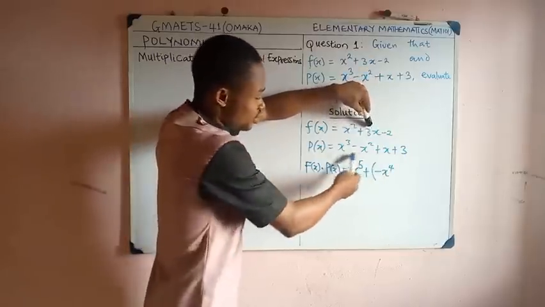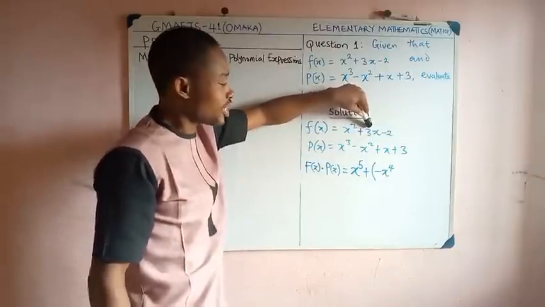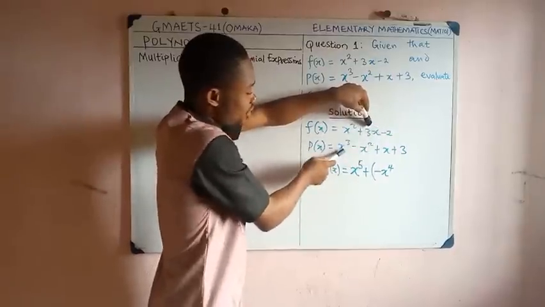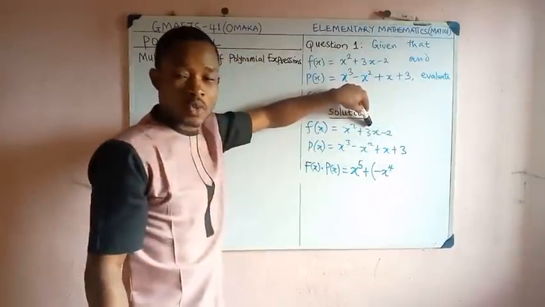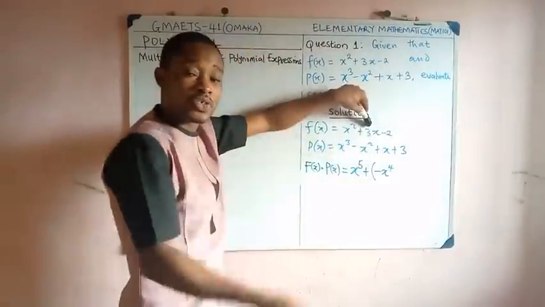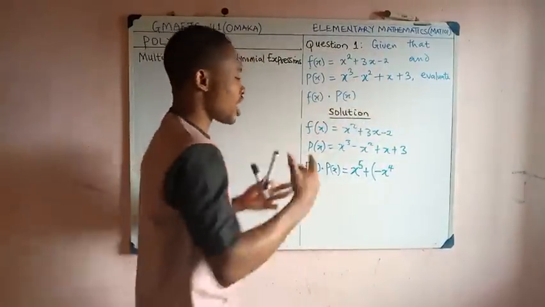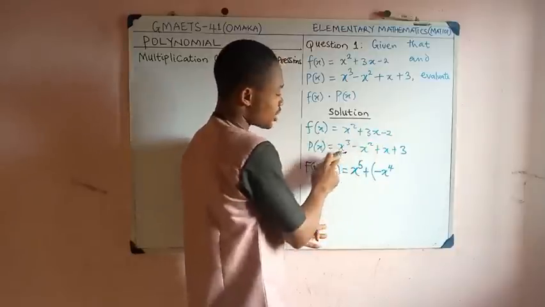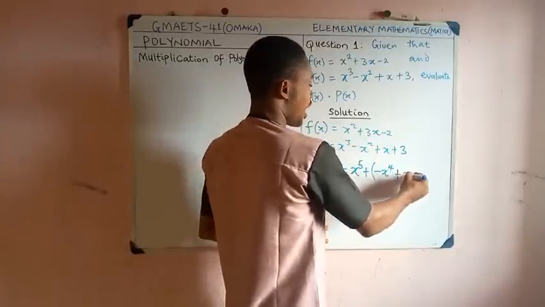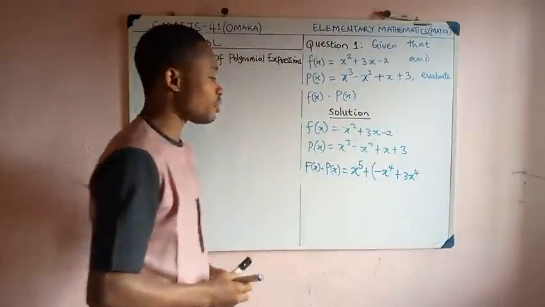Can it multiply anything here to give us an x raised to power 4 term? And I can see that that is possible. Look at this: 3x raised to power 1 multiplies this x raised to power 3 will give us x raised to power 4 term. This is x raised to power 1, this is x raised to power 3. That 1 plus 3 will give us what? 4. So 3x times x raised to power 3 will give us x raised to power 4 term. Let's do that. 3x times this will give us plus 3x raised to power 4. This is plus, this is plus, so if we multiply, we'll still get plus.